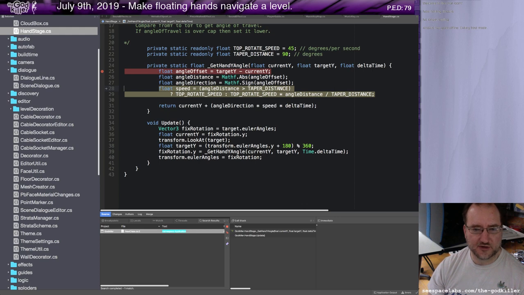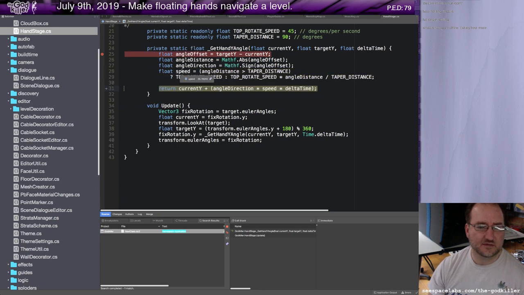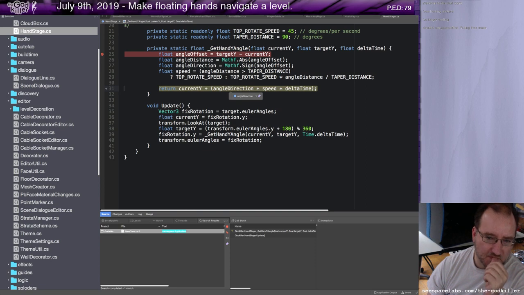Down here, let me see what these factors are. 0, 71, okay. Speed. No, it's got the new code here. So let me see, what did I do with it underneath? So this should move it a big 35 degrees, which is significant. So current Y is 0. I'm going to add direction times the speed 35. So that's saying I'm going to travel 35 degrees per second, and the delta time is actually the time in seconds that's elapsed, and that's 0.1, which is 100 milliseconds.